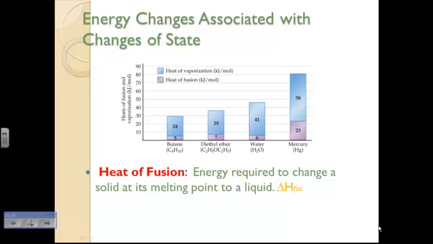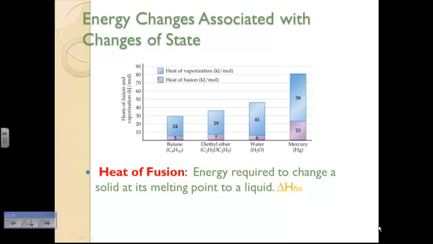This is a diagram also on your notepad, although I believe these fill in the blanks are above this graph on our page. Here they're down. I typed mine below the graph, just a little different place than what you're seeing on your page. We need to define the heat of fusion. That is given a symbol delta H fus, the enthalpy change associated with changing phase from a solid to a liquid. A solid to a liquid is known as the heat of fusion.